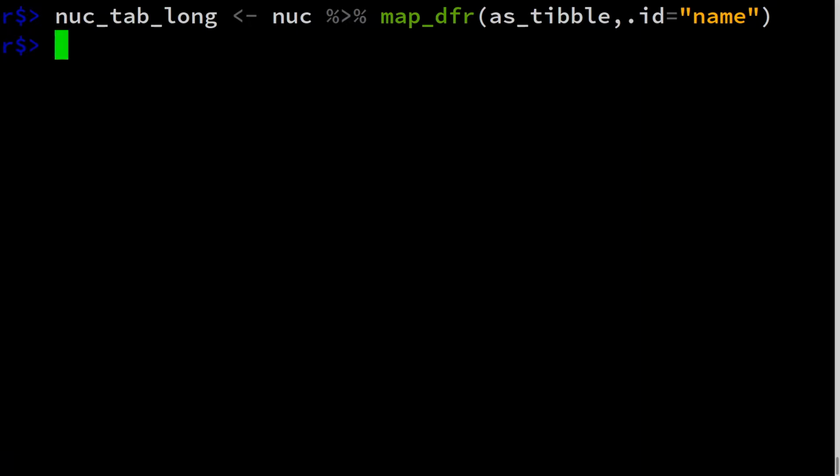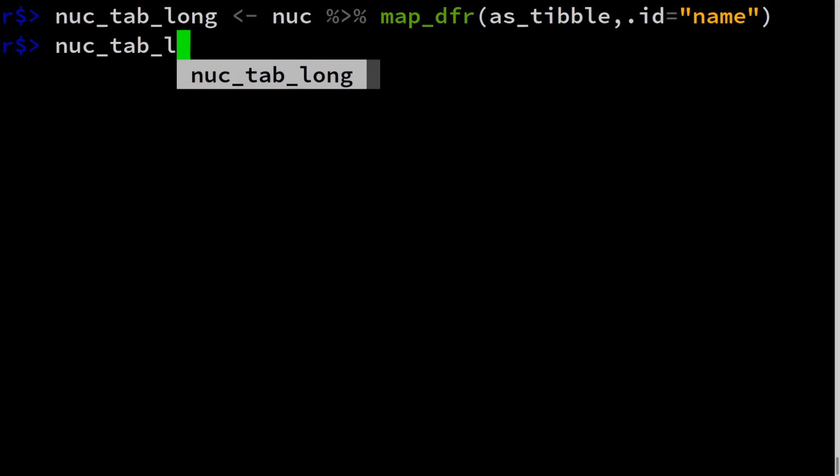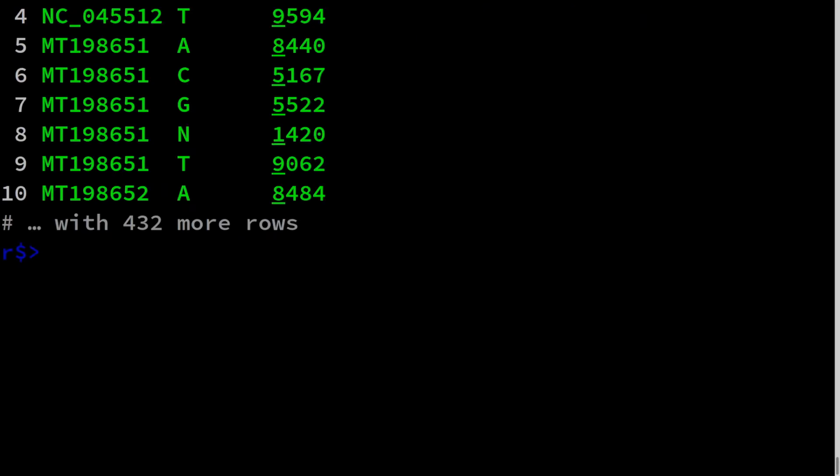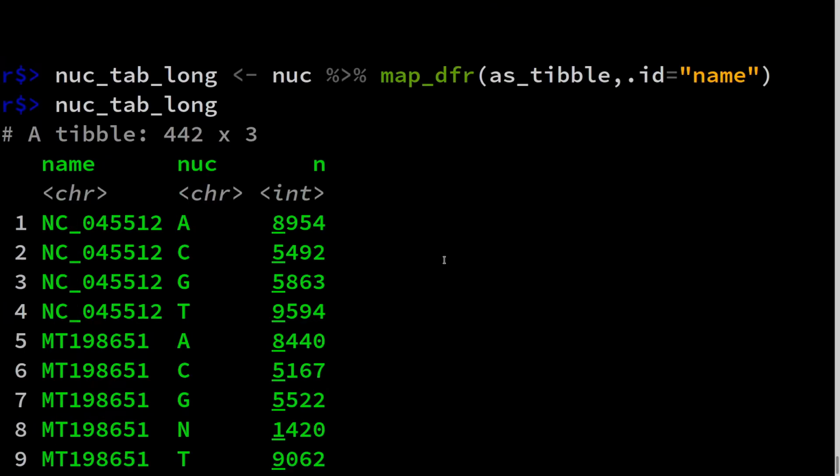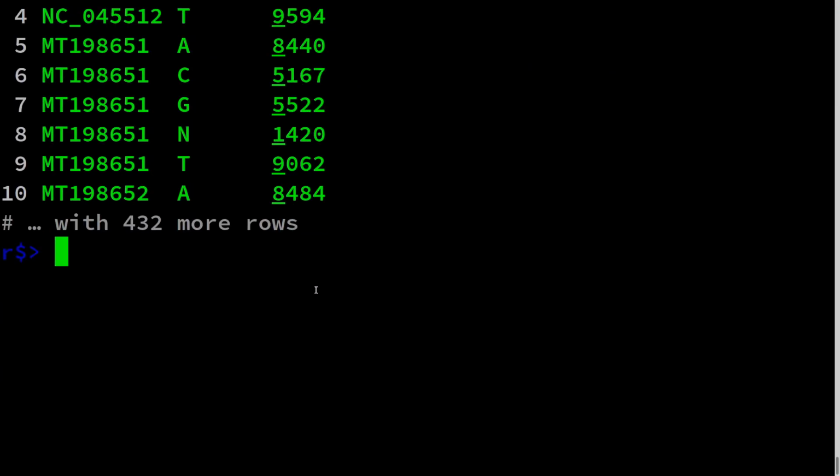So if we process this and then look at nucleotide tab long, you'll see what I mean. This is now a tibble in which we have one column for the name of the sequence, one column for the nucleotide, and another column for the counts.